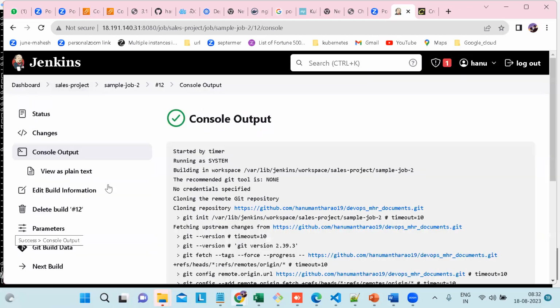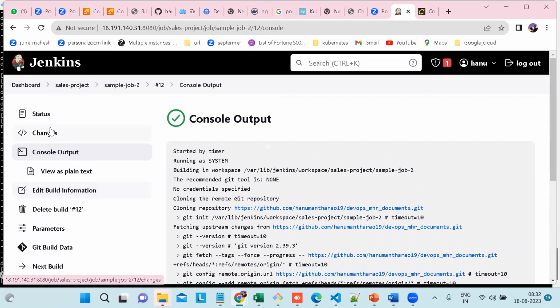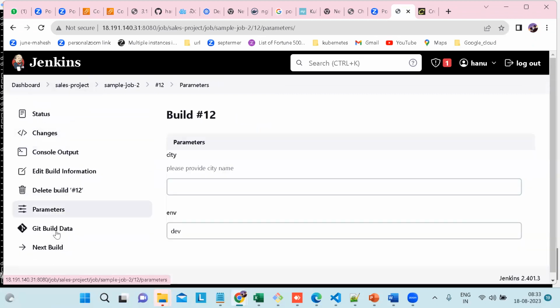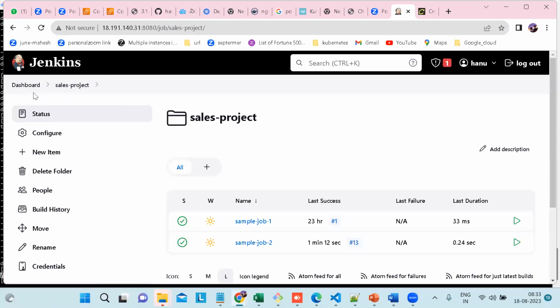Click here, then if you observe the parameters part, what parameters we passed previously: we are not passing anything, just the environment, we are passing dev. So that is how we can do it.